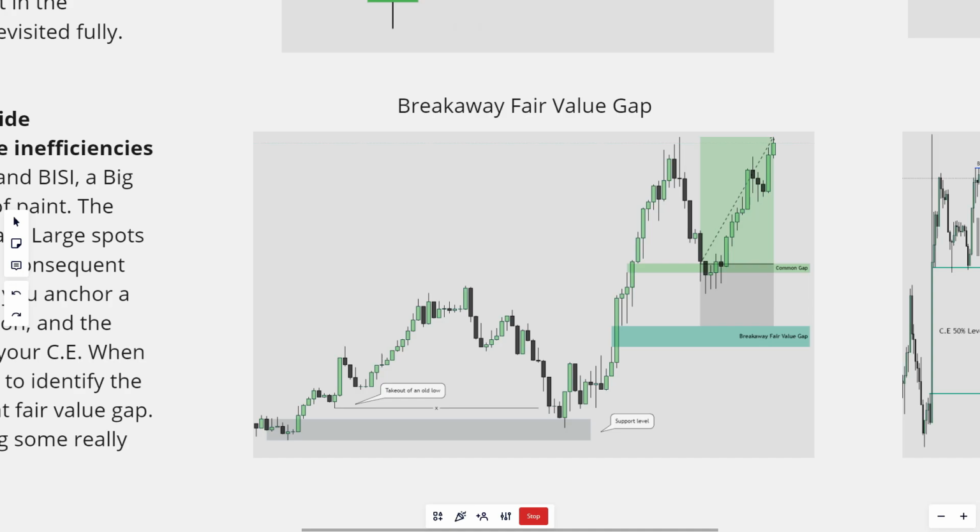Just above that, we have a common gap right here. So this is a trade we can take. We could put our limit order right here in this common gap, and we could put our stop loss right here on the breakaway gap, with confidence that price does not come back down into this breakaway gap. So price comes down, taps into this common gap, stop loss down here at the breakaway gap, knowing that price will not come down here, and then boom, the rest is history. Quick 2-to-1 R. This is a perfect example of a breakaway gap.